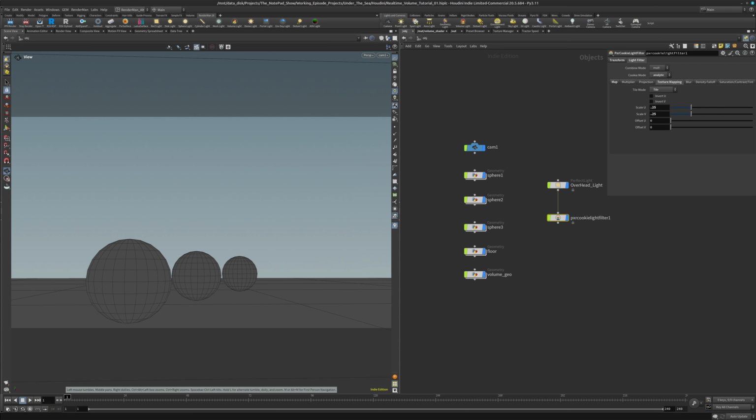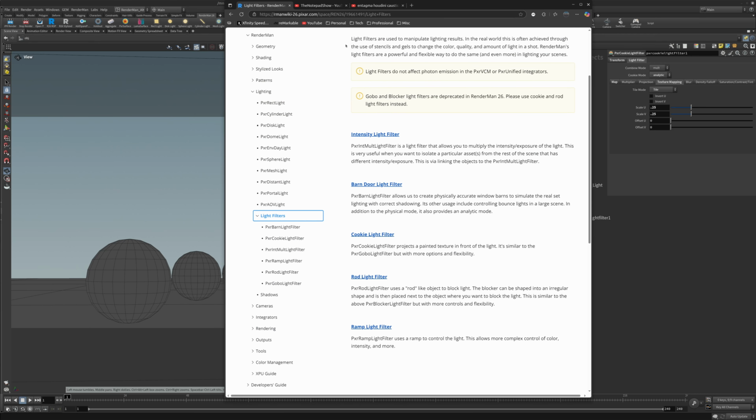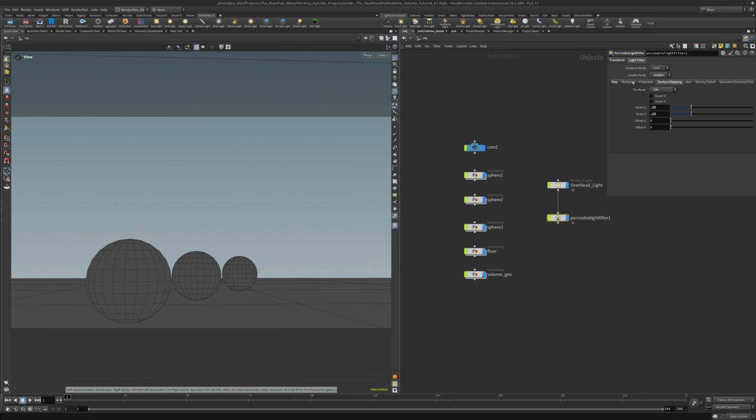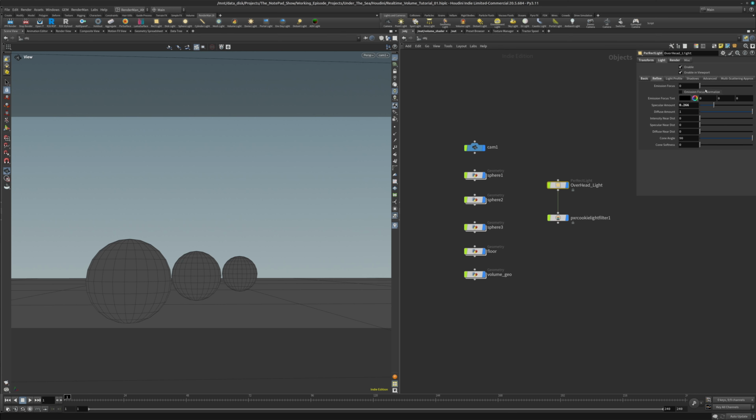And you can get a ton of information on filters and how different filters are used. There's a filter for intensity where you have a little bit more control than your standard intensity exposure here. Some really interesting effects that you can do.